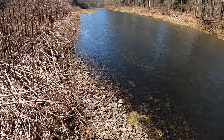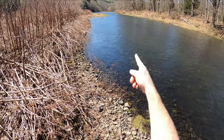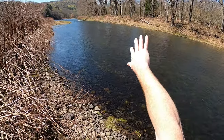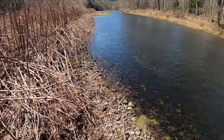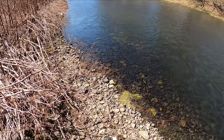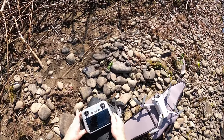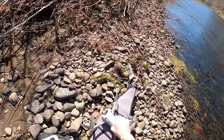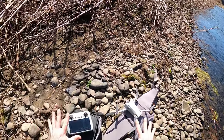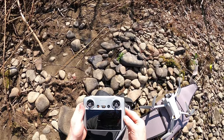I was gonna put the drone in the sky and get an overhead shot of hopefully hooking and catching this fish, but you guys can probably hear and see the wind here on the bushes. The drone is just struggling. I'm not gonna throw it up there in a certain mode. I don't even care. I'm risking it. Just because I know exactly where this trout is, I'm gonna risk the technology. I'm gonna try to get you guys an unbelievable shot here.